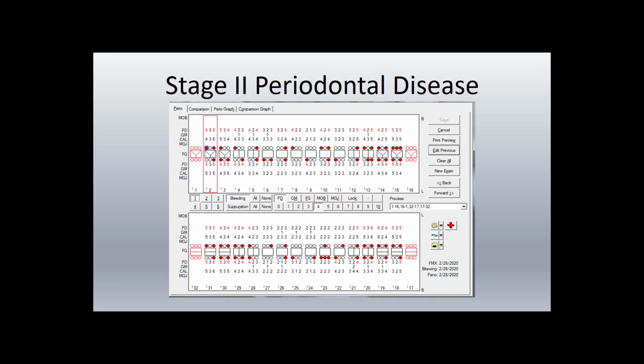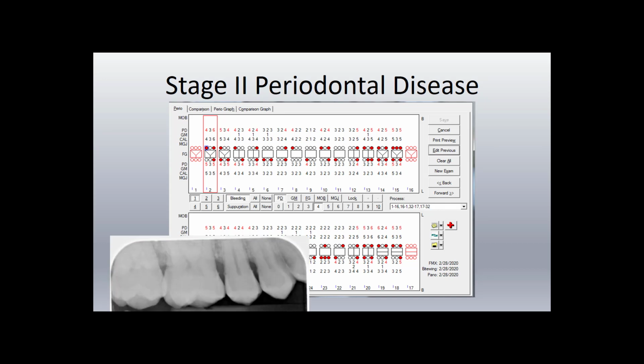Stage 2 periodontal disease. Here's a sample perio chart of a patient who has been classified as having stage 2 perio. You'll notice the probe depths do range between 4, 5, and 6 in the posterior region, but remember that we do not have you subtracting gingival margin to CEJ, and true clinical attachment loss is from CEJ to junctional epithelium. That's why the radiographs are so important in helping us with our overall classification of their periodontal condition.